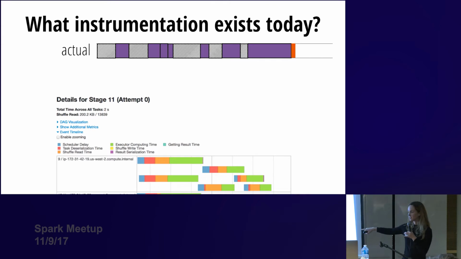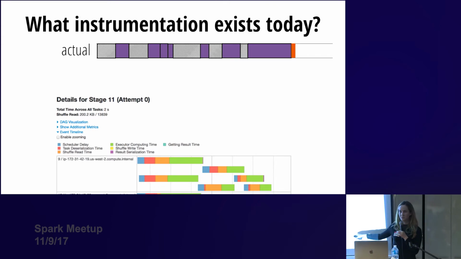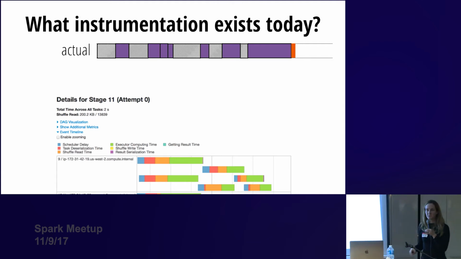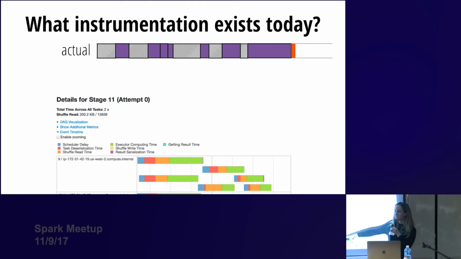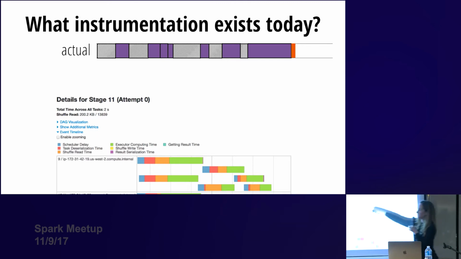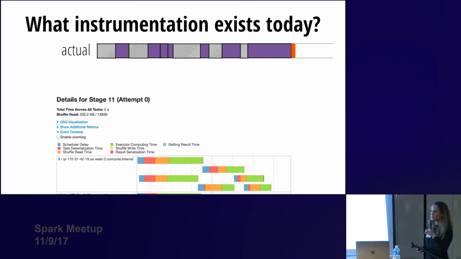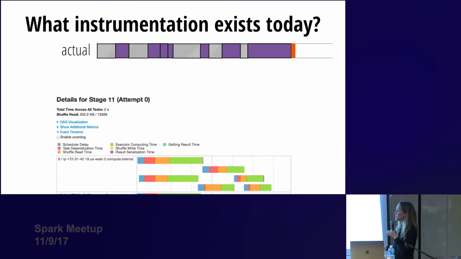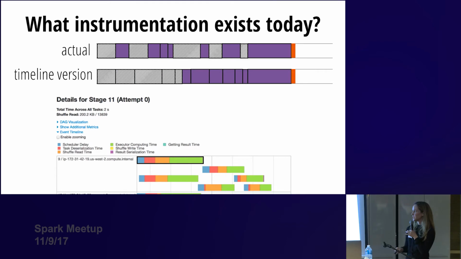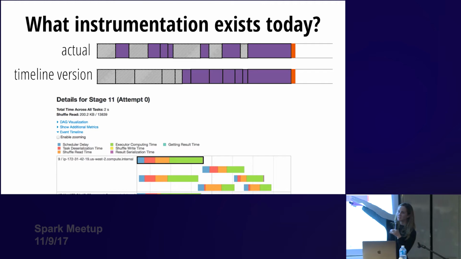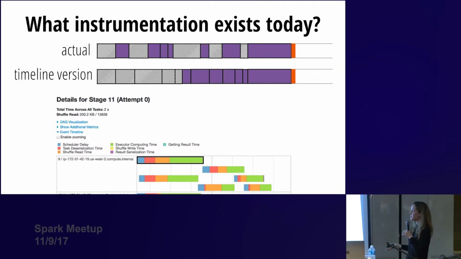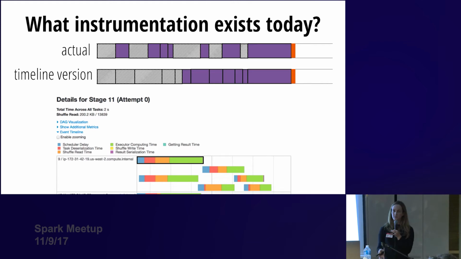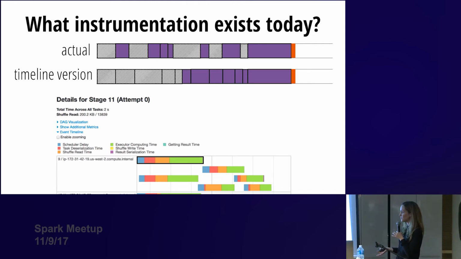Now, how many of you have looked at this event timeline view when you've been running a Spark job? Okay, so some chunk of people. One thing you might notice is that the picture here of what's happening for each task looks somewhat different than the picture I drew, where the task is alternating what it's doing at this fine time granularity. What the UI is showing is that it's combining all of these times. Spark just adds up all of these times and shows them to you like this, as if only one thing is happening at a time, but that's not actually what's happening under the hood. So this is another thing that can be somewhat misleading and is helpful to know as you're diving into trying to understand what's actually going on.